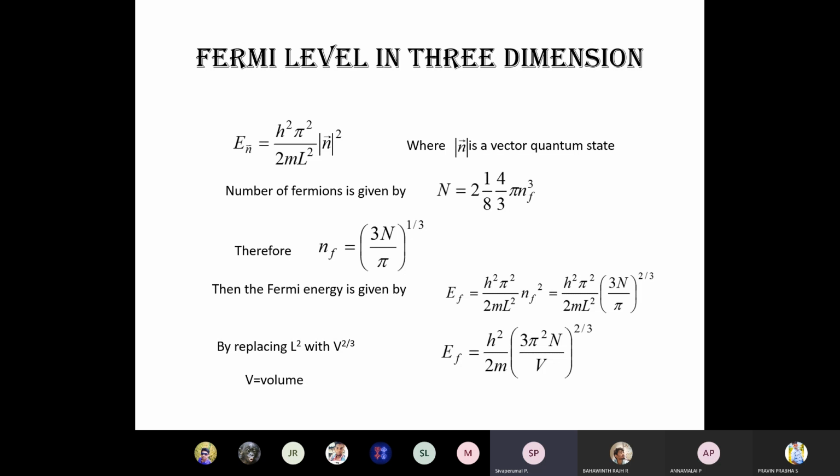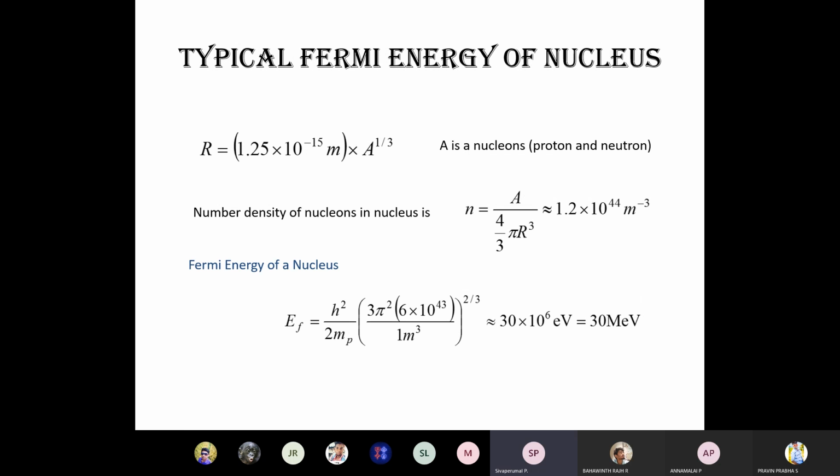The same thing here also: the energy level changes to the volume condition. So we use the power of 3. When a typical energy level of the nucleus, R will be represented as an equation like 1.25 into 10 power minus 15 m, and this is the common value. Using that, A is nothing else but the nucleons, protons and neutrons, the power of 1 by 3.